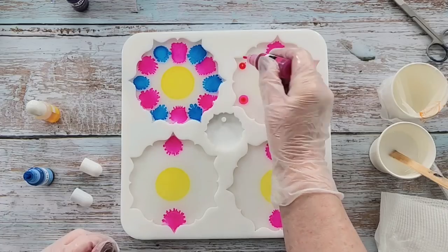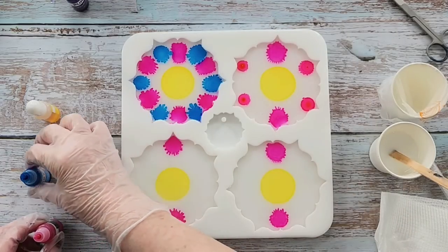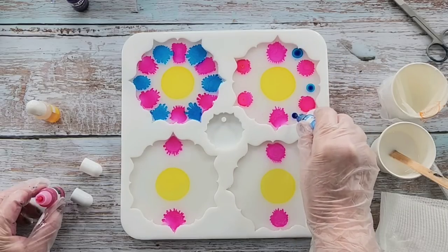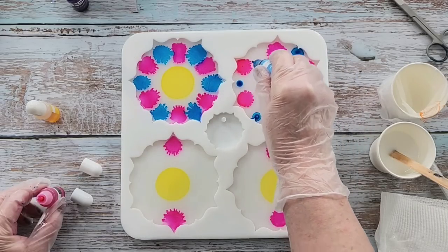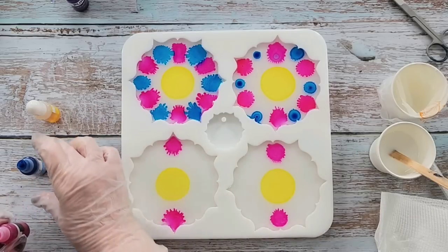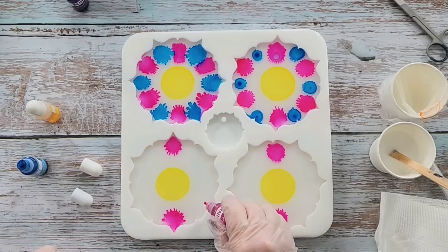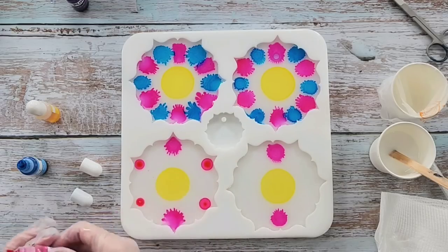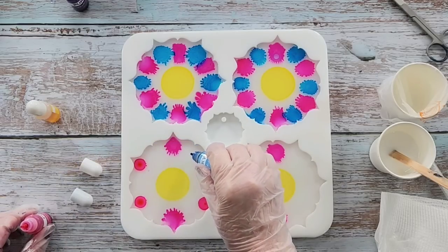So you can basically, where there's a point like that, add one color, and then when there's the little point coming in, like a little dip here, you add your other color. So it's pretty easy to do, I find, anyway. And maybe for people that are new at 3D blooms.